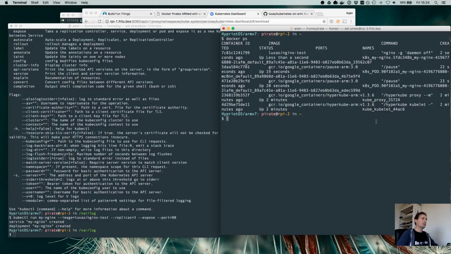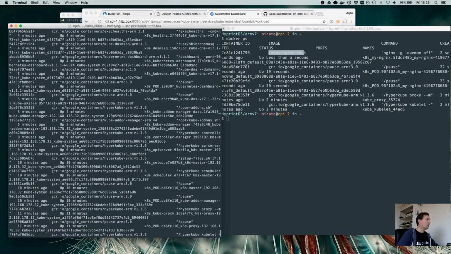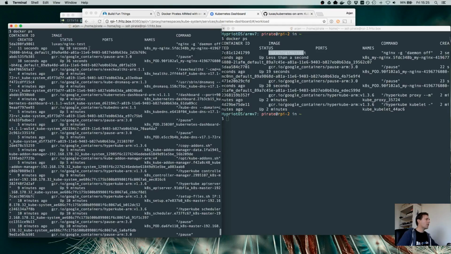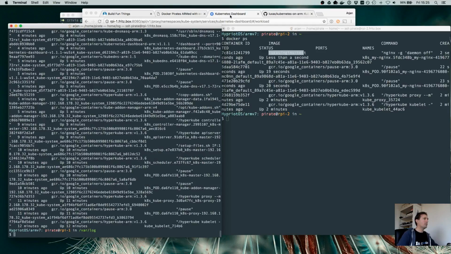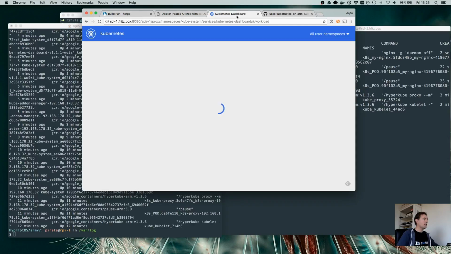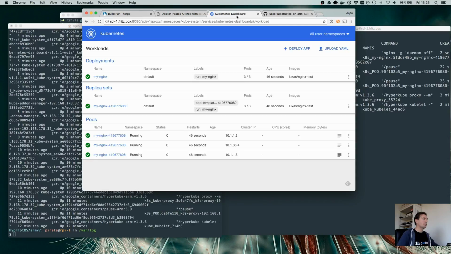So yeah, there we see the Nginx test. Does it also do stuff here? There's also Nginx here, so it might already be doing things. If you refresh the interface. Right, look at that. So we have containers deployed on a Raspberry Pi cluster and we can actually do stuff with it. So how wonderful is that?